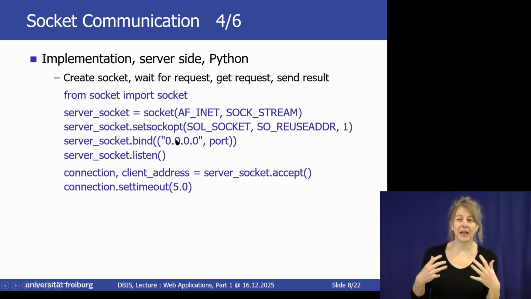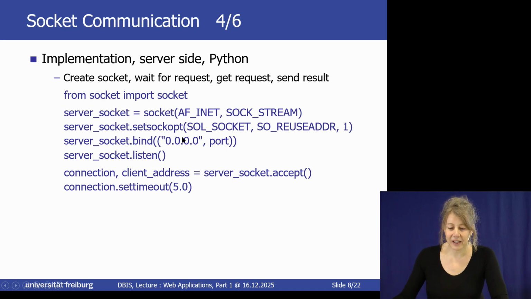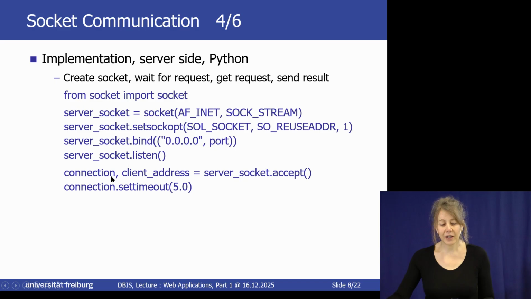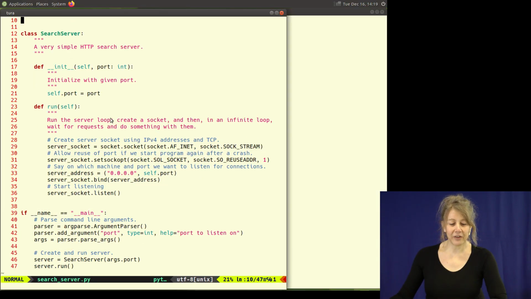Your machine has a name, which can be an alias, or it can also be just the IP address. This just means however other people call you, they will always reach you. If you write a particular name here, they can only reach you under that name. If you write a particular IP address here, then they have to call you under that address, right? The same machine can also have multiple addresses. And then you just listen. This is what you do, and this is already prepared. And then somebody, we will get into that. So that's the basic start.